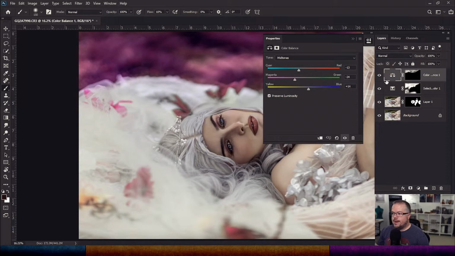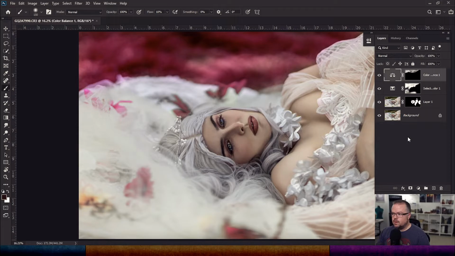So I'm going to come back into the dialog, come to shadows, and I'm going to decrease the blue just a little bit and take us back toward red. Yeah, let's go ahead and just go. Again, we're in the shadow luminosity values and we're increasing the red. And I think that's better than going into that more purple region. So I love that flow.